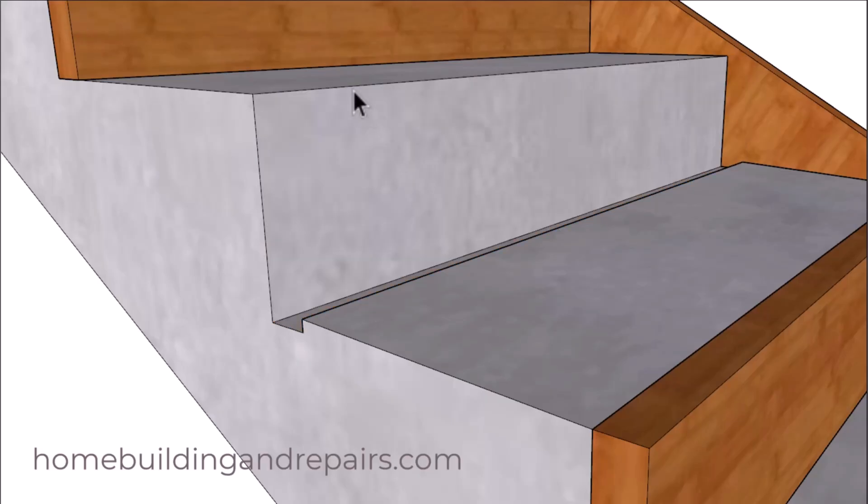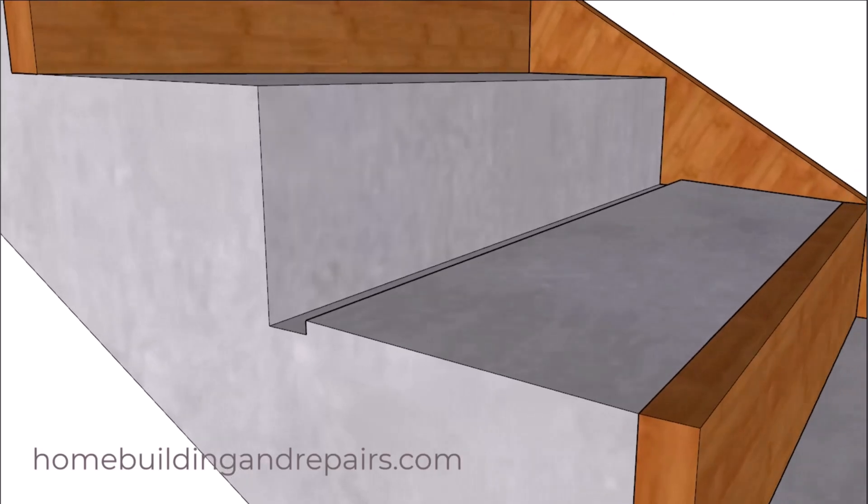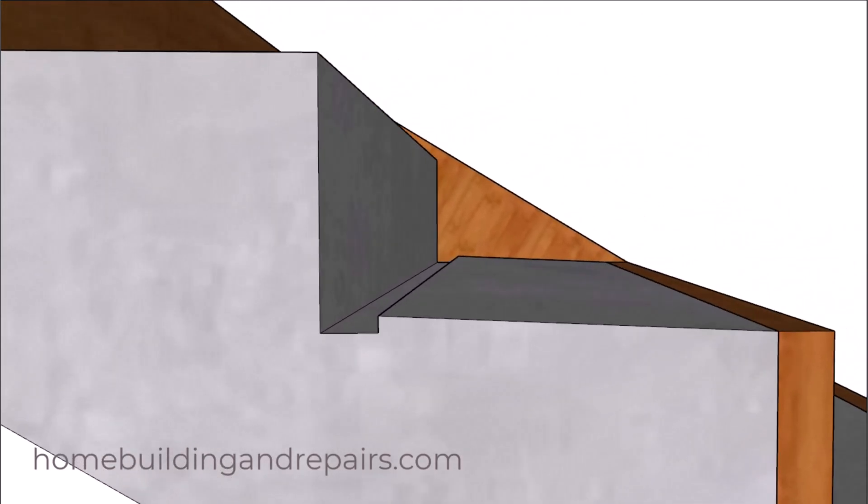So if you have a form board that was a little too low or a section of the step that would not have been flush or even with the bottom of the form board, then you could end up with a recessed section shaped like the form board they used to build the concrete stairs.